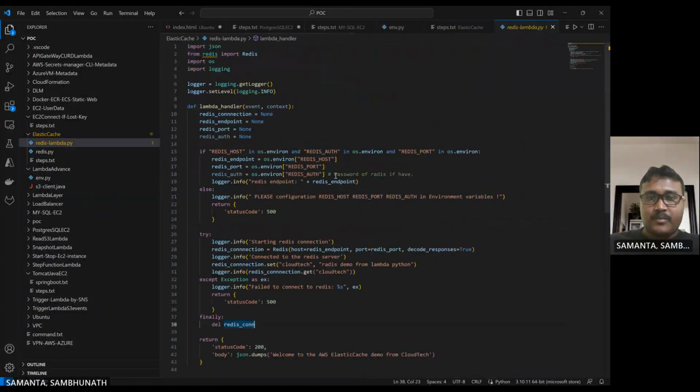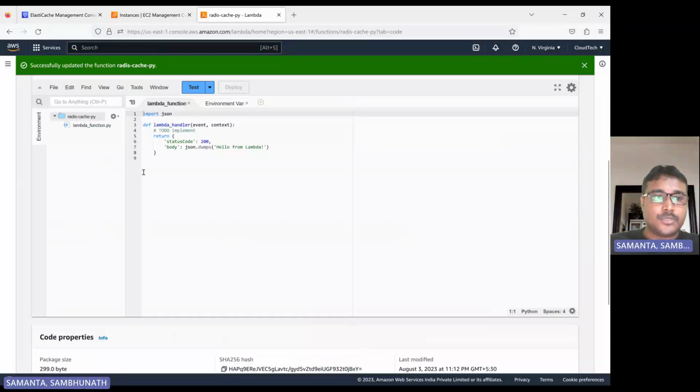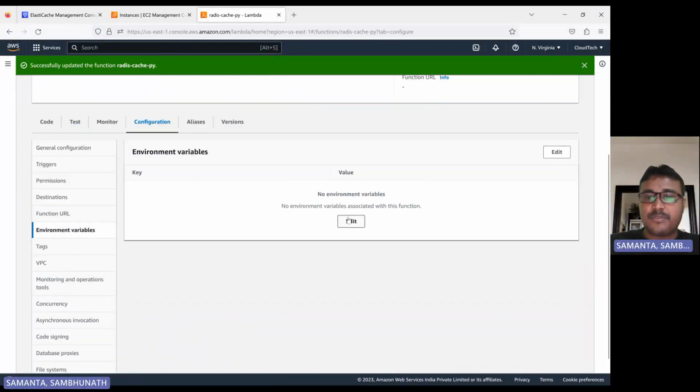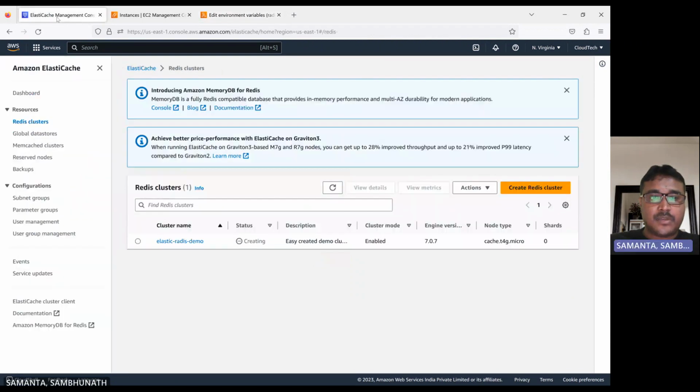Okay. Now let's create these. These are the Lambda environment variables. I have already explained in my previous video what environment variables are and what purpose we can use them for. So let's create this and its value. Once Redis is created, we can get this value.